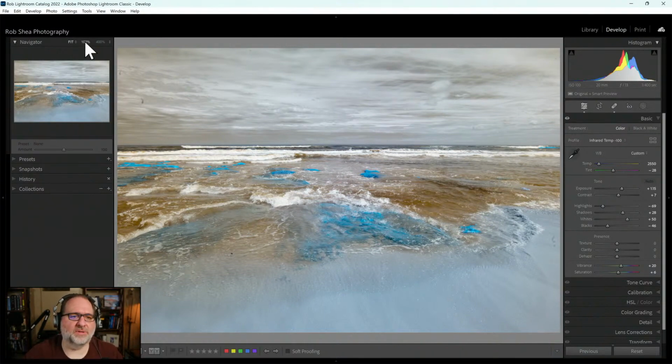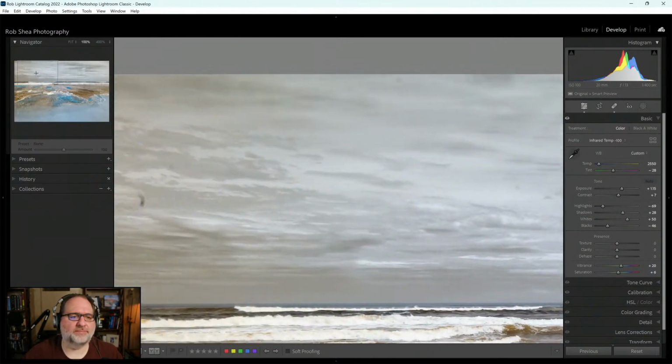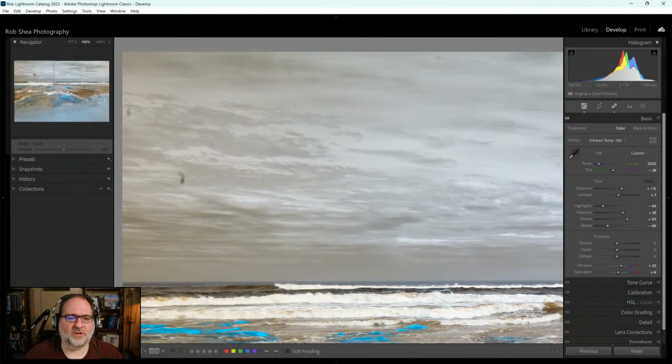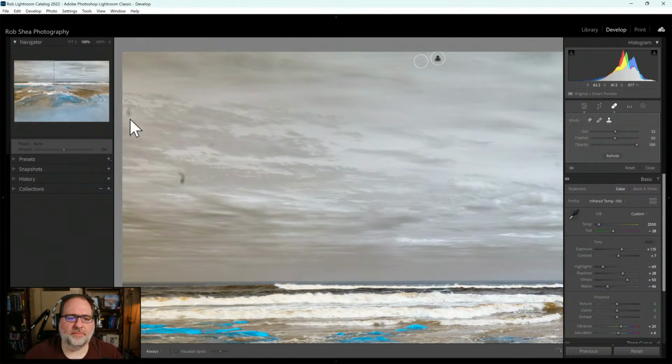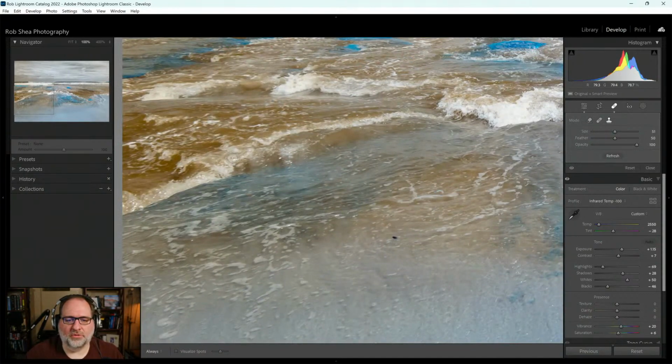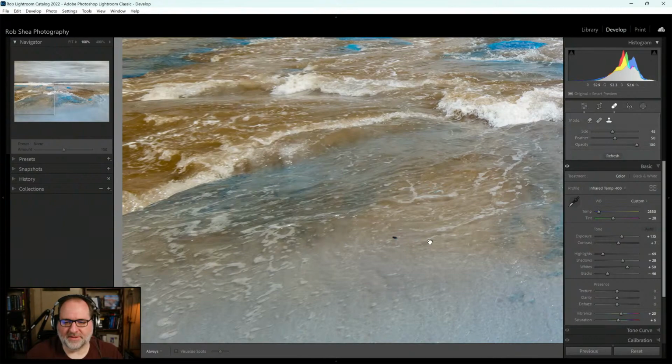One of the things that I do is I'll switch to 100%, start in the upper left-hand corner, and then using the spot healing tool over here on the right, I will then pick off what I can see in the view. So I've got a couple spots here, and then I'll just simply hit the page down. Maybe this is one too. I can't really tell if that's one. I'll hit the page down key and then work through the image. So is this a spot? Is that there? I don't know. It's distracting. Let's get rid of it.